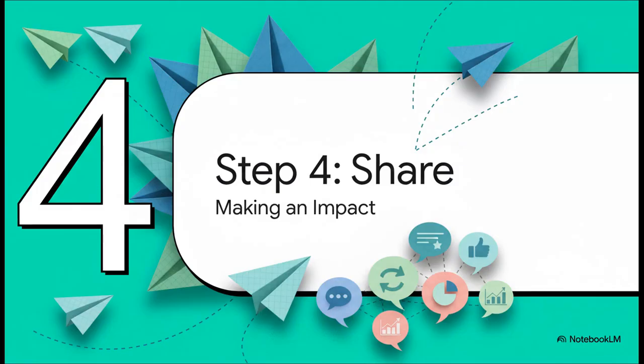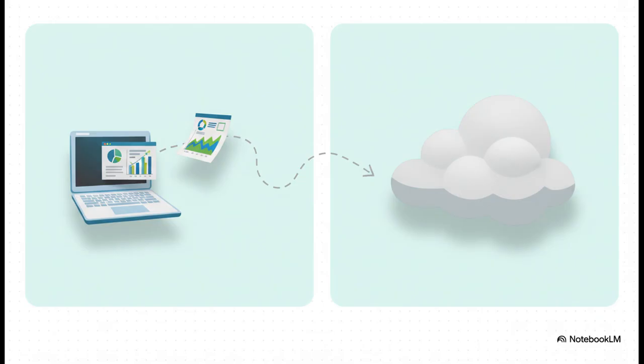So you've found this amazing, game-changing insight. But what good is it if it's just sitting on your computer? It's only useful if you can get it to the right people. And that brings us to our final, absolutely essential step, sharing and collaborating. So how do we do that? Well, we have to move from our local workshop, Power BI Desktop, and publish our report to the Power BI service. Think of the service as the secure, cloud-based gallery where you put your finished work on display for others to see and interact with.